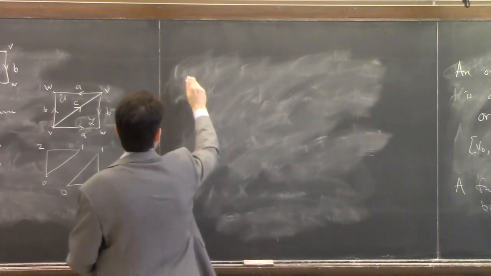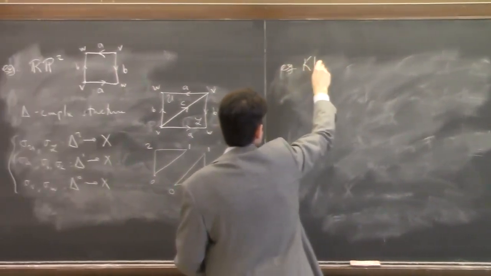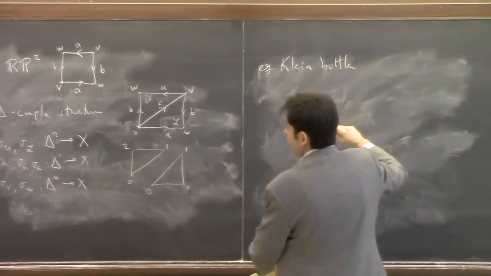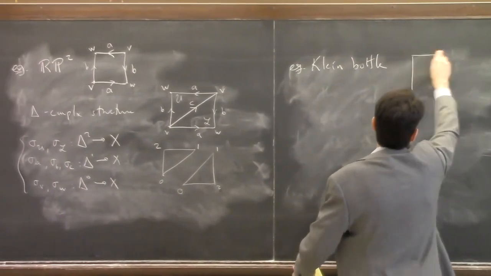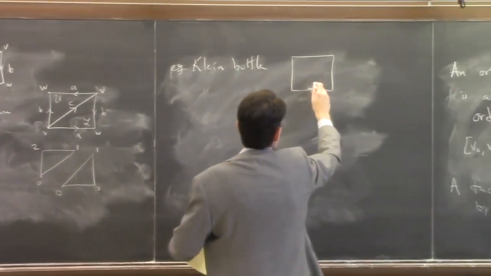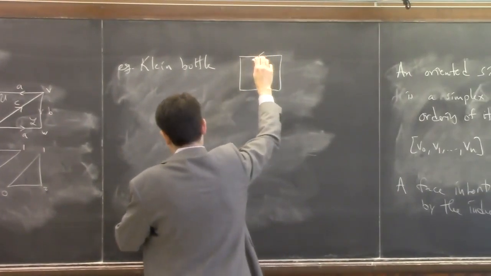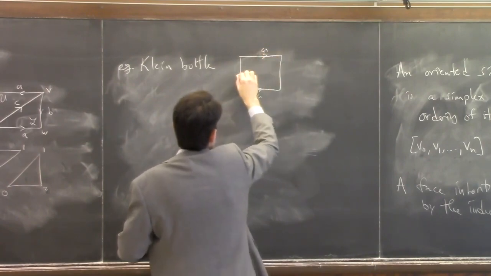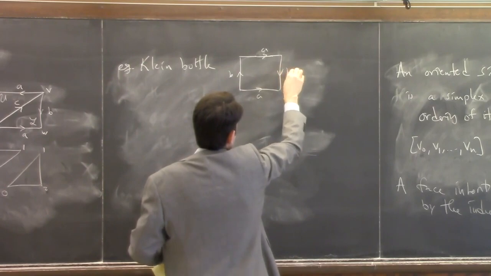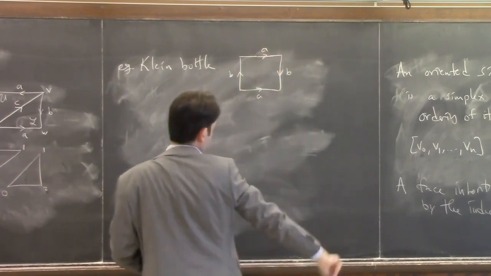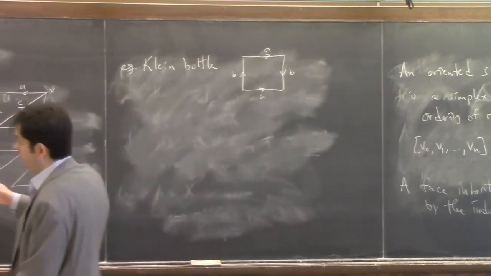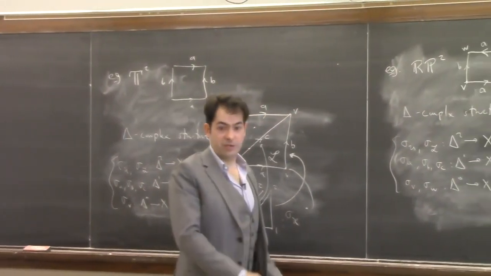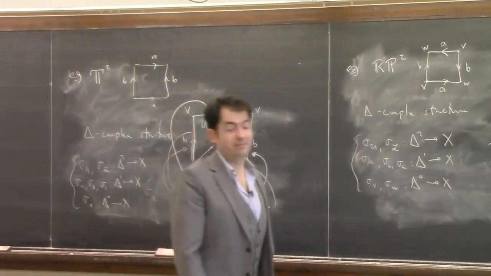Okay, and a final one of these pictures. Let's do the Klein bottle. So if you like, we're just doing, let's change the orientation here. A, B, and then minus B. So we're just exhausting the possibilities of the rectangle of how you're going to pick the orientations between the opposite sides.